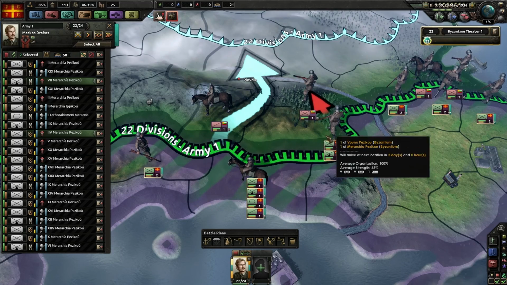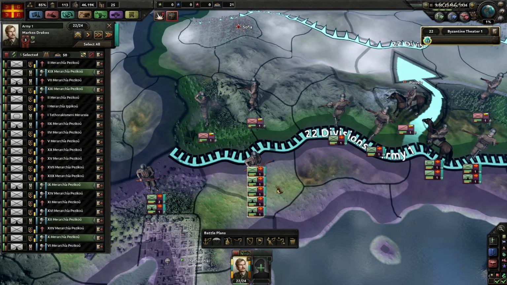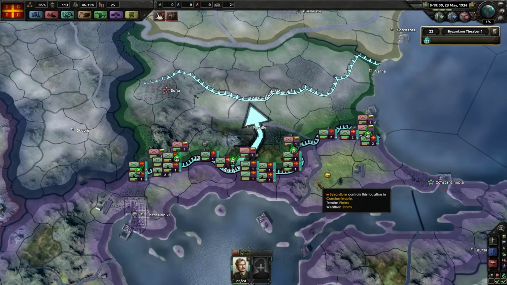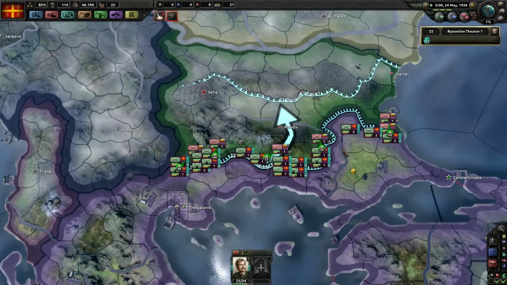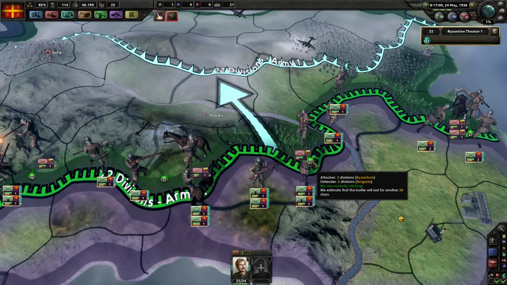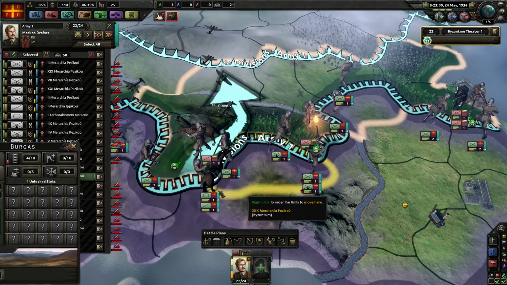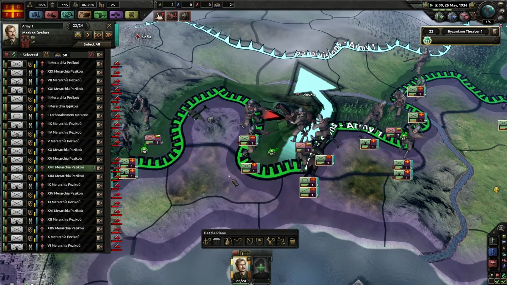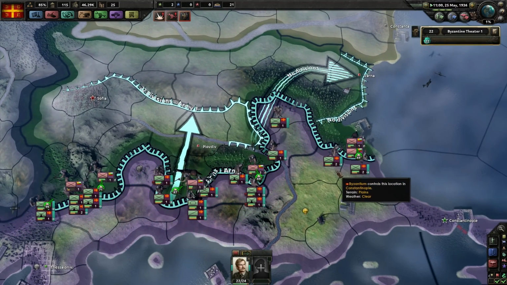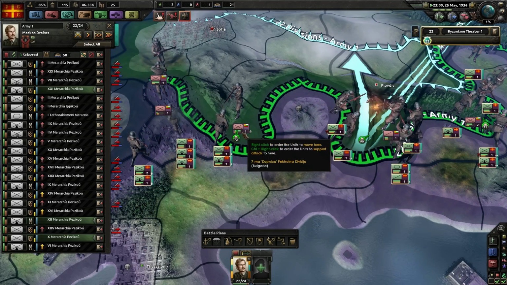And kind of just attack our way into the country here. Yeah, this should be pretty much a cakewalk. I don't imagine the Bulgarians putting up too much of a resistance. Just kind of open up another front here. We're only at 61%. Yeah, we're already basically at the border we want to be at. This war is basically already over, as far as I'm concerned.